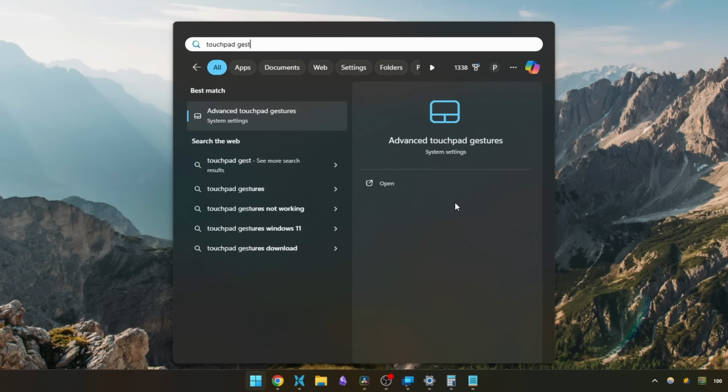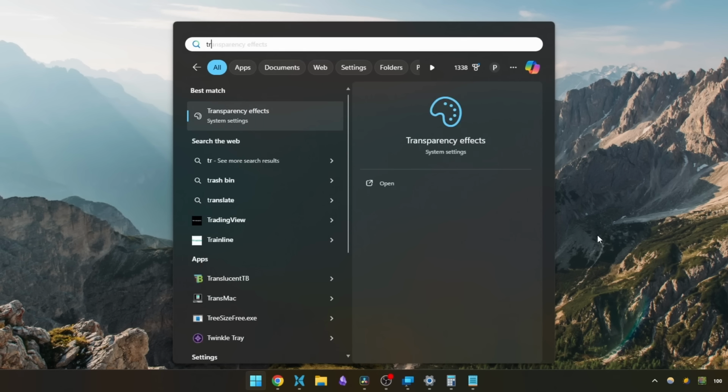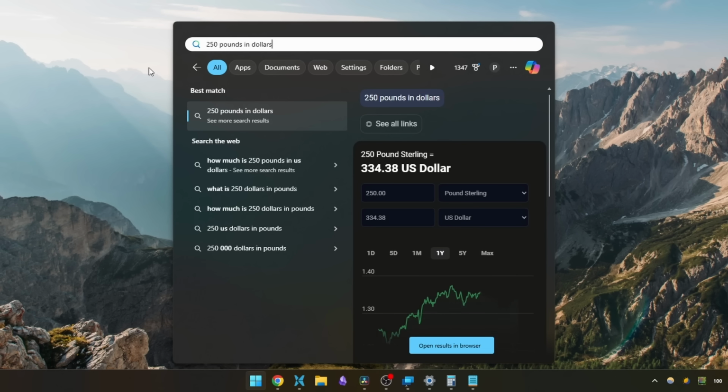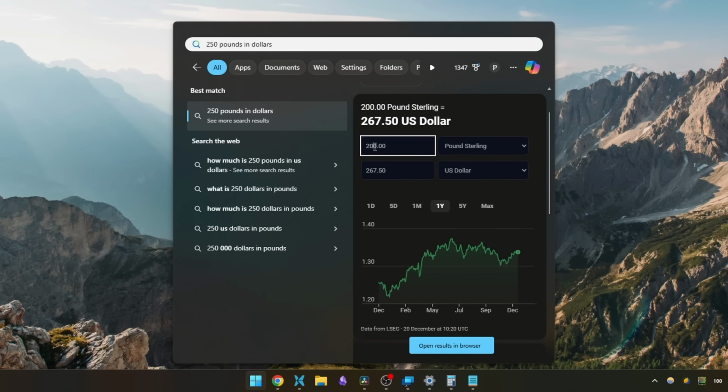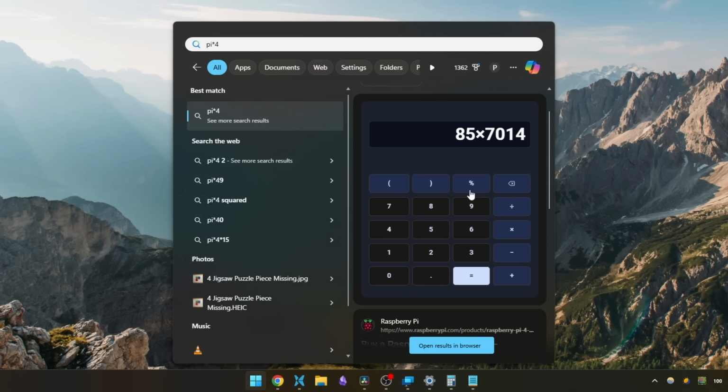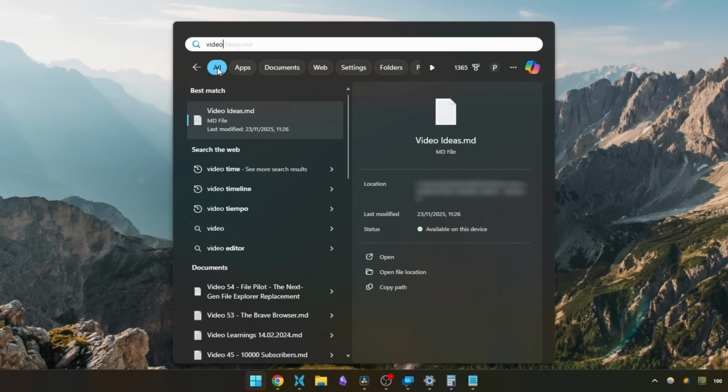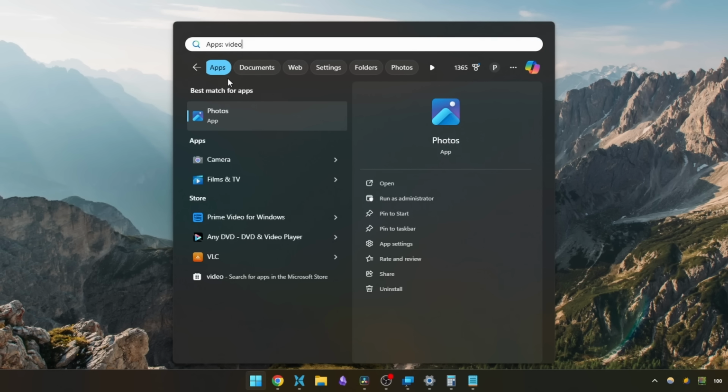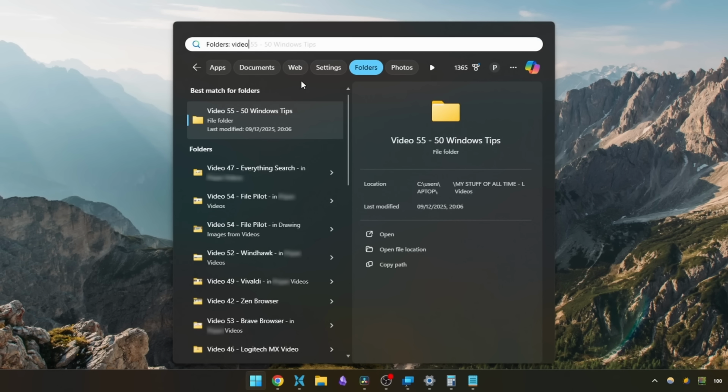Finding settings is pretty decent and usually finds what you're looking for, even if they are hidden deep down. Calculations and conversions are handled pretty well, especially as an interactable calculator UI is also provided when you do. Though when searching, as a reminder, you do have these categories which you can then filter down your search by, and the fact that you can type certain commands in also helps to refine things further.